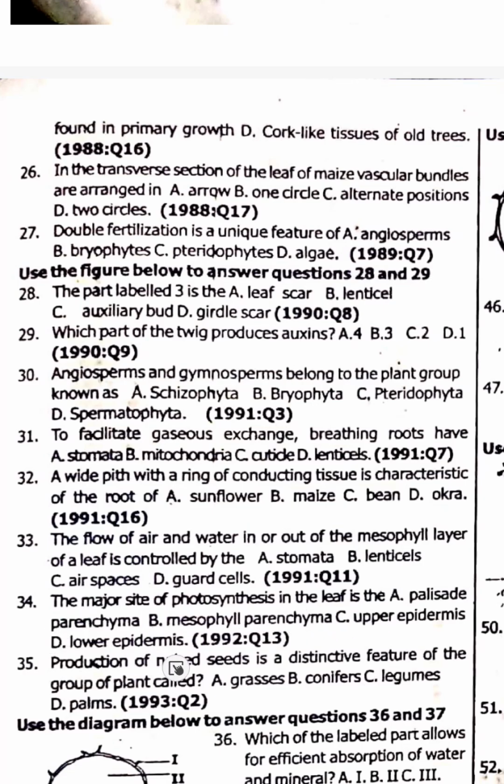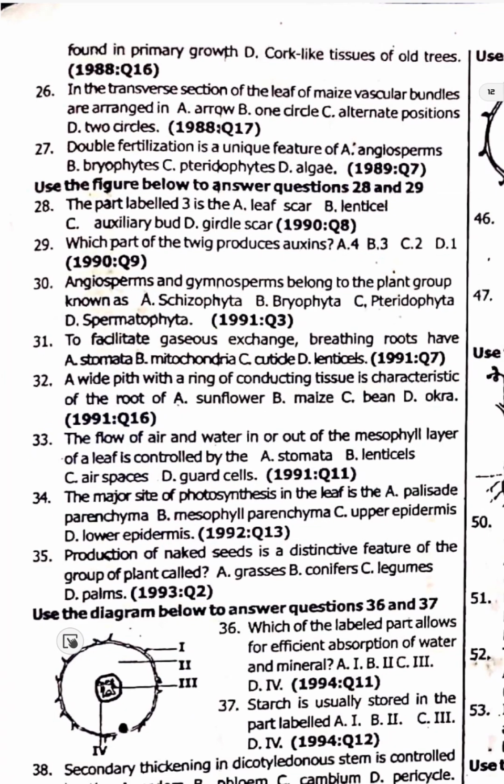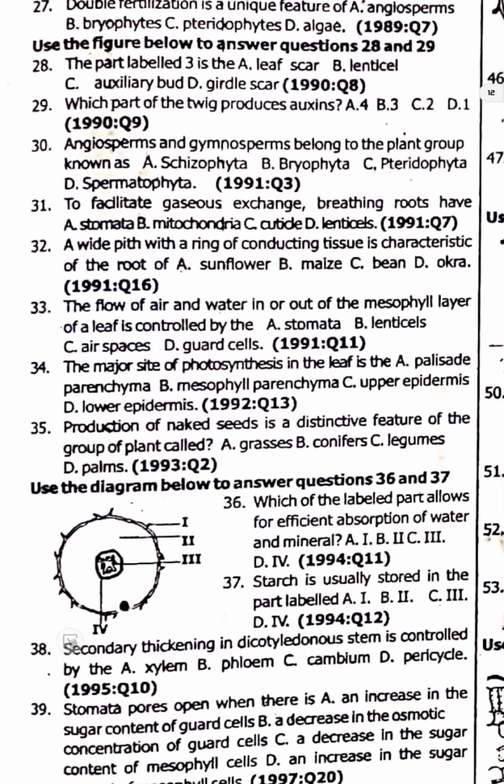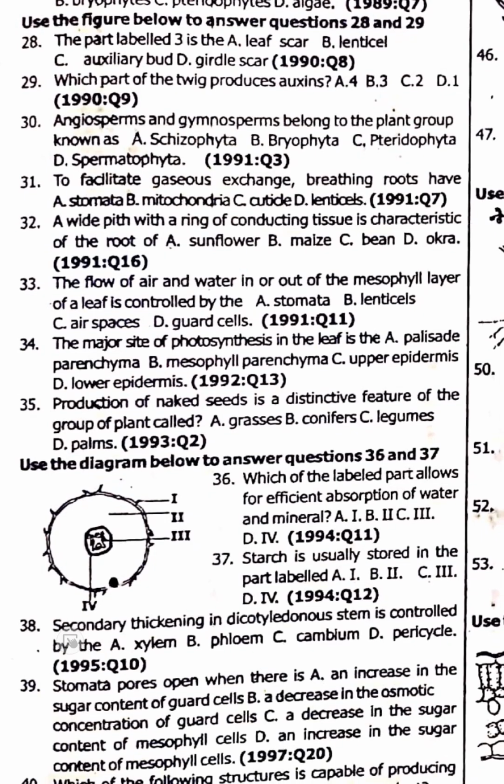We don't first touch this one now. Bear me witness, my people. Palisade parenchyma. 34 is option A. This is part of question 1, exactly repeated. So I'm not guessing. I'm sure you know that one already. 34 is Palisade parenchyma. 35. Production of naked seed. Conifers. Option B. Is a distinctive feature of conifers.